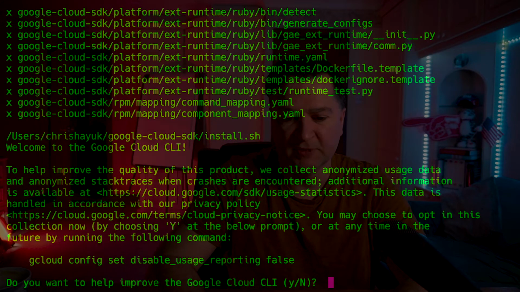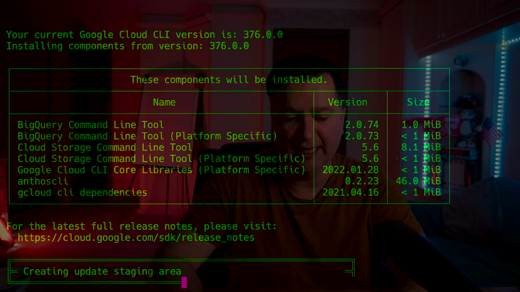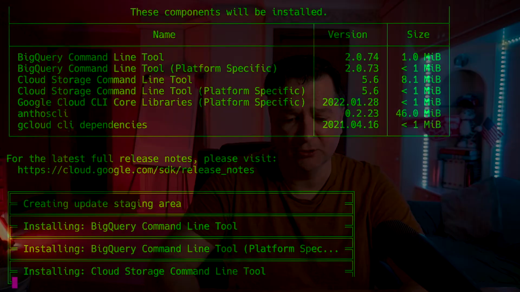So it takes a few seconds, and then what you will see is that at the end of this, Google Cloud SDK is installed. Okay, so once that's installed, the last thing that you'll need to do is restart the shell or create a new shell for all the changes to take place. So I'm just going to close mine, and then I'm going to start up a new shell. The last thing that you probably need to do is initialize your account.